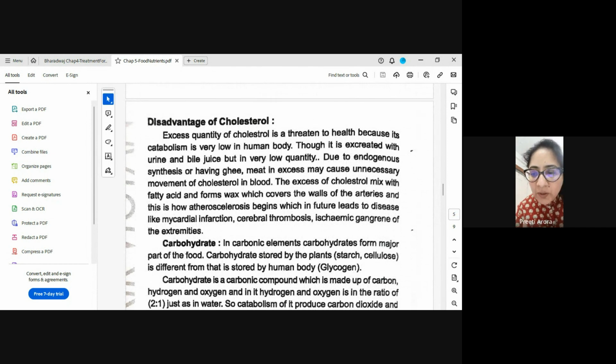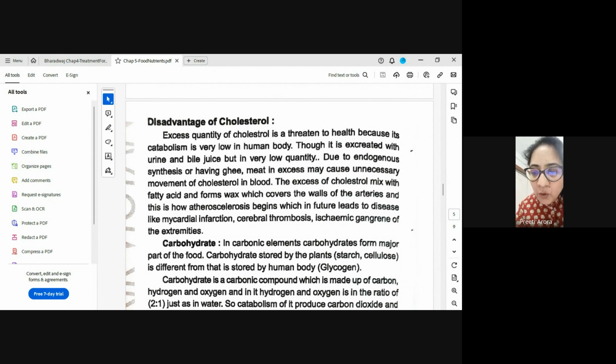Now, why do these blockages happen and how do they happen? These happen on the wall of the arteries. The width of the arteries is known as lumen. So when the fats are depositing on the diameter of these arteries, that lumen is decreasing. When that lumen decreases, the quantity of blood that is going inside those arteries and veins is also decreasing because of this fat that is there.